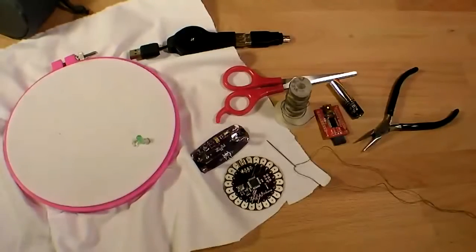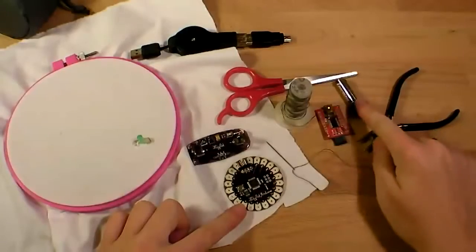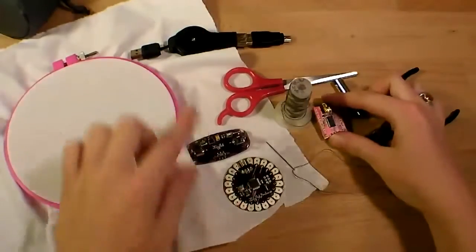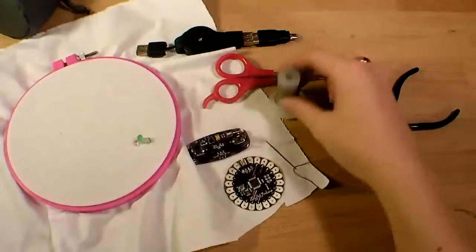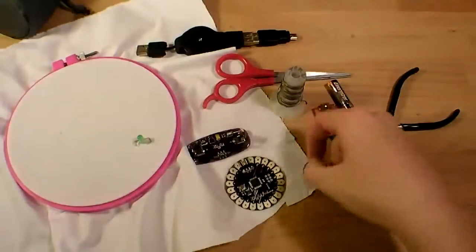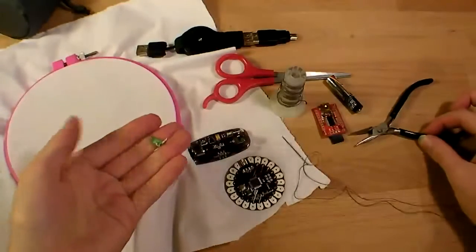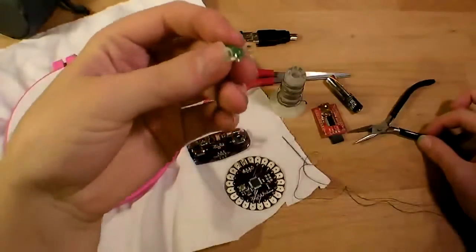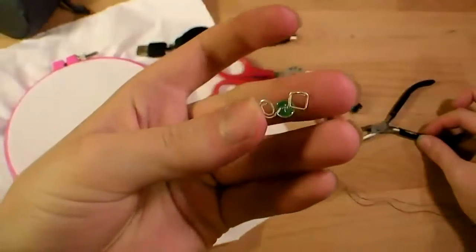Here are the things you'll need. You'll need your LilyPad, your power supply with a AAA battery, your LilyPad programmer with a USB cable, some scissors, some conductive thread on a needle, and a pair of pliers to turn a regular LED into one with little coiled leads on the bottom. This is so that it makes them easier to sew.